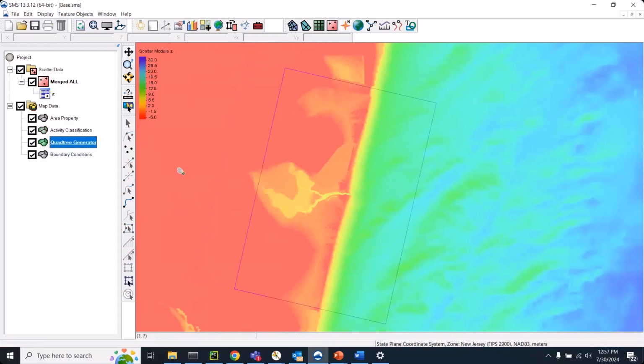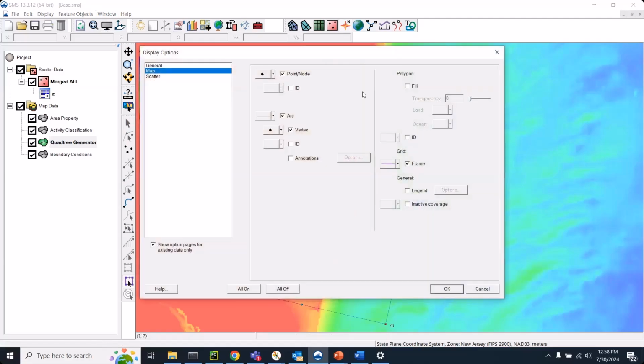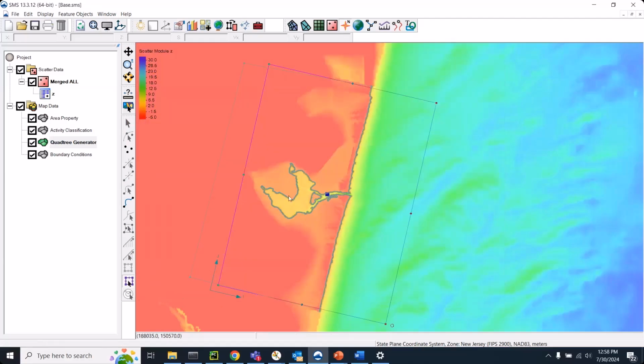Our quad tree generator is here. We can select it and play with it a little bit. Make sure to get, if we turn on our inactive coverage, then we can see the bounds of our simulation active space.